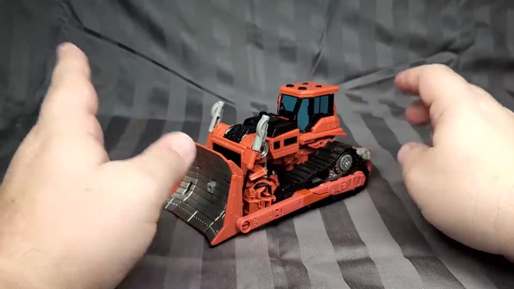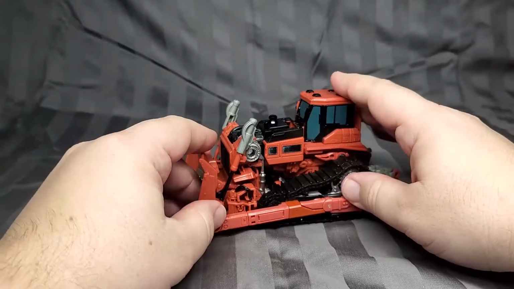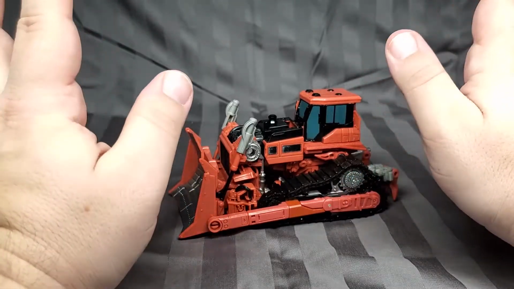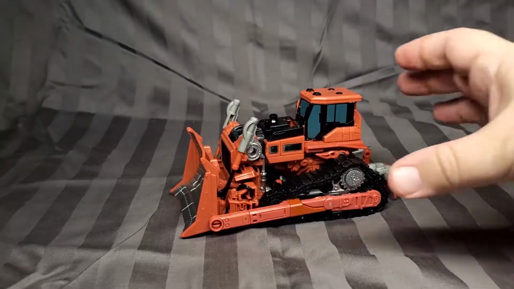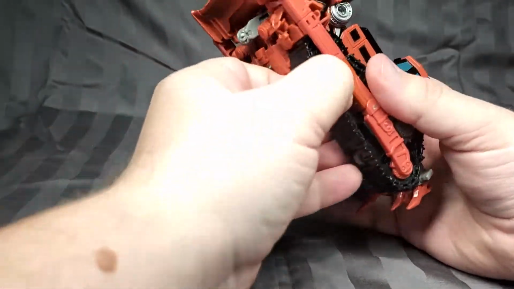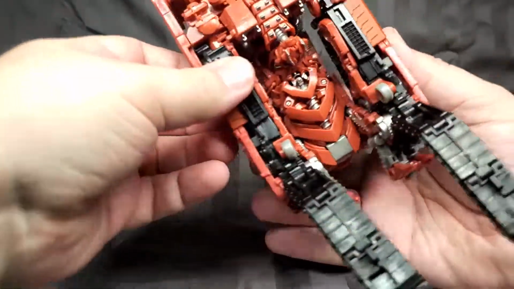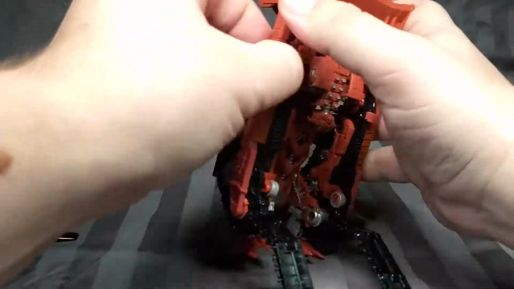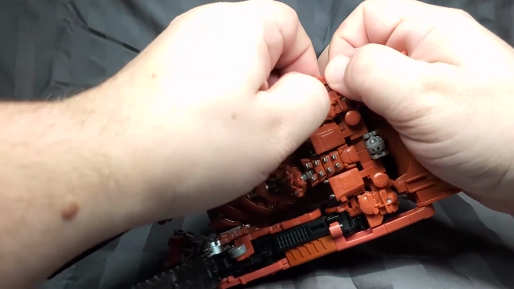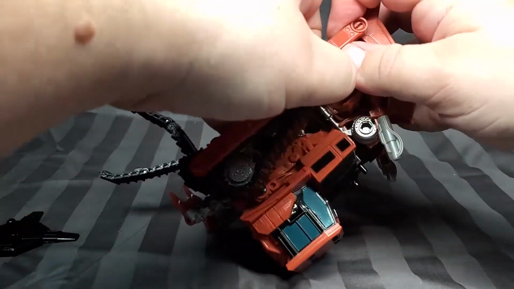All right. So now that we've seen his vehicle mode, let's go ahead and get him turned into his combined form. All right, so we're going to open up the treads once more. I'm going to pull his footplate out. We're going to have to disengage these things. There we go. Come on.